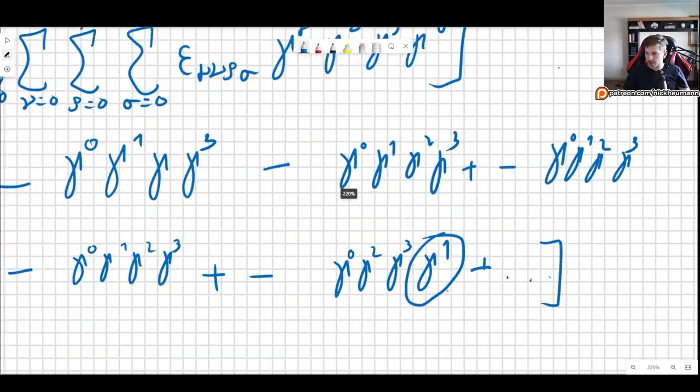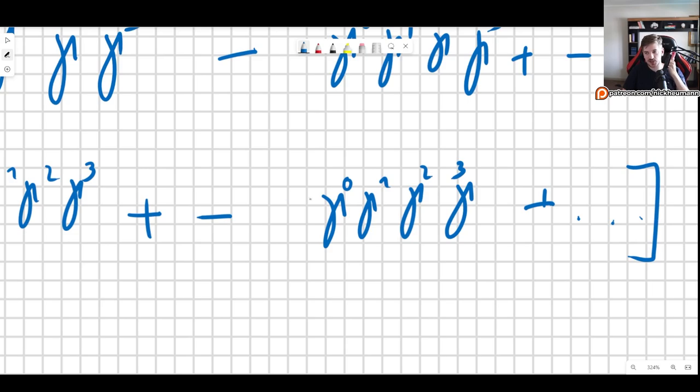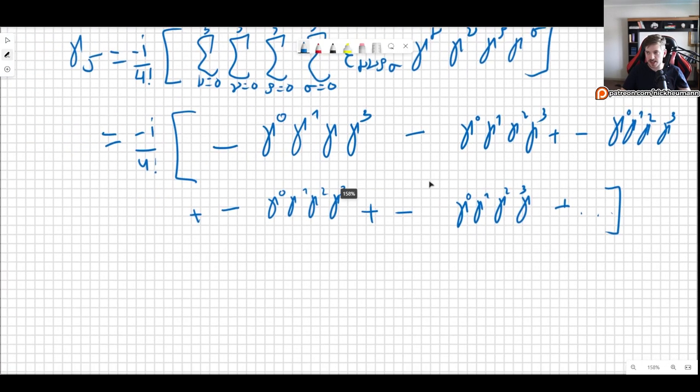So we can do it here, and we have to do it twice, right? Once to go in this position, once to go in that position. So this is 1, 2, 3, and we get 2 minus signs, which means we still have a negative in front. So what you see here is that we always get the exact same thing. So we always get gamma 0, gamma 1, oh, I missed the gamma 2 there, gamma 2, gamma 3. The question is, well, how many times?